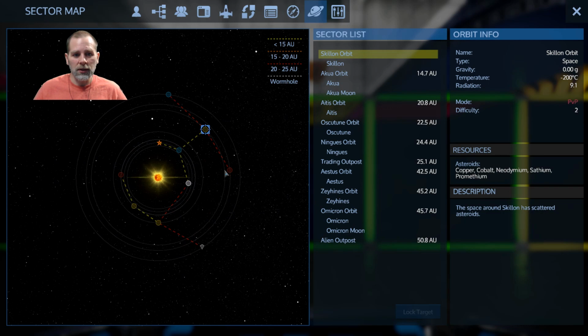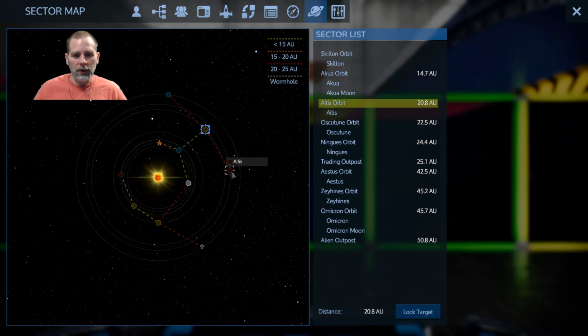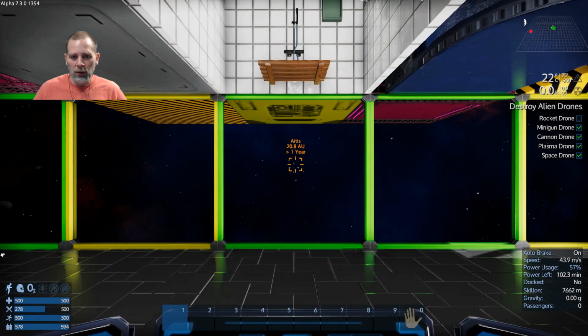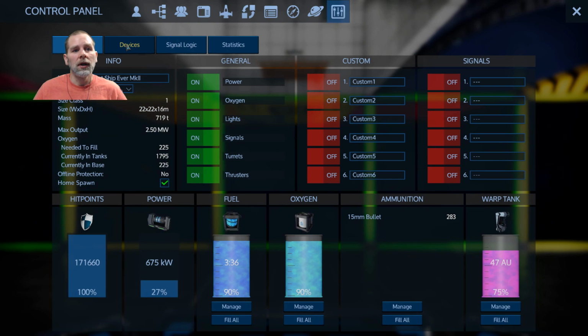Okay, there's Osketun and there's Aitis. So there we go. There's our goal. And we're going to go there. And let's see what we can do about... Let me see.